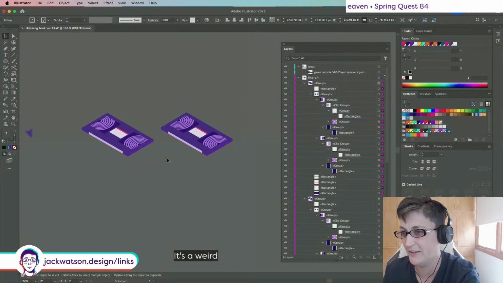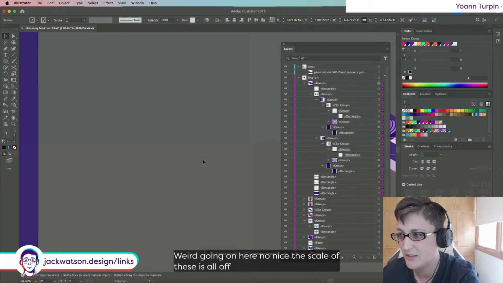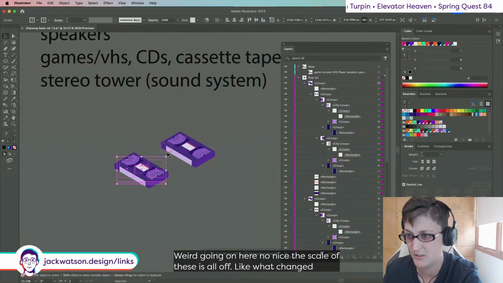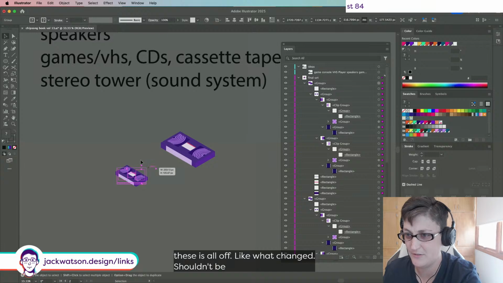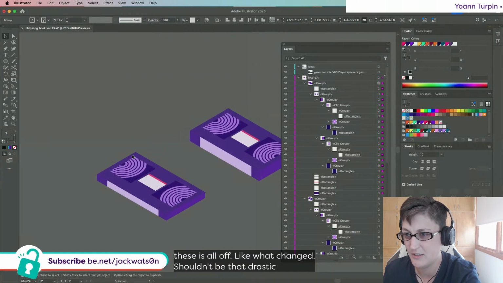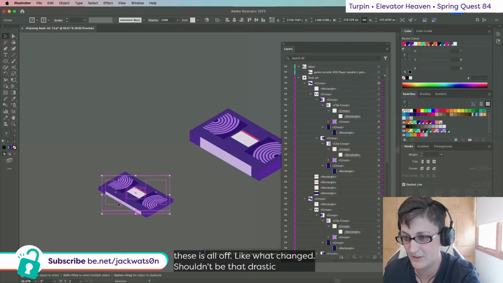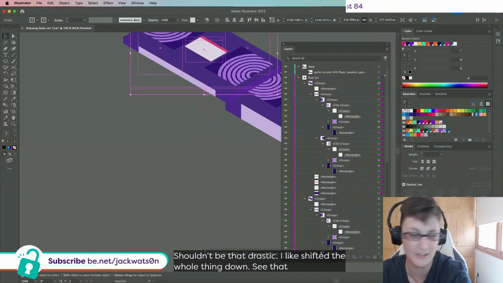Something weird going on here. Now the scale of these is all off. Like, what changed? Shouldn't be that drastic. I like shifted the whole thing down. See that? I don't know.